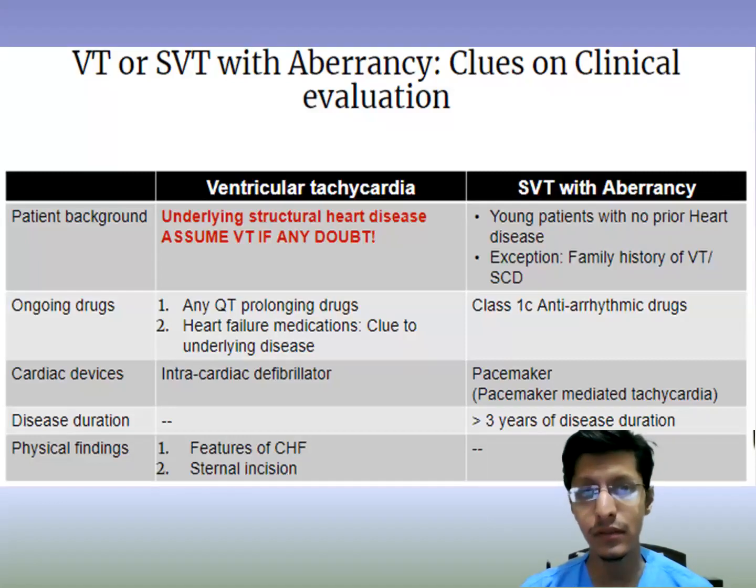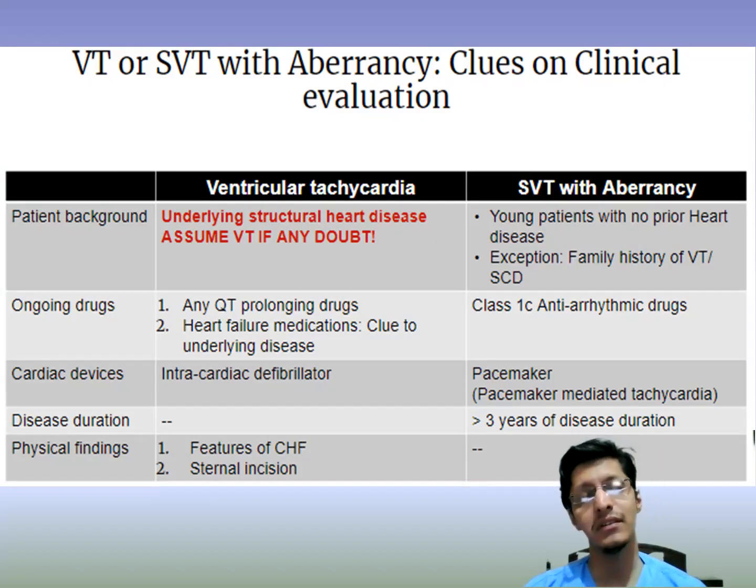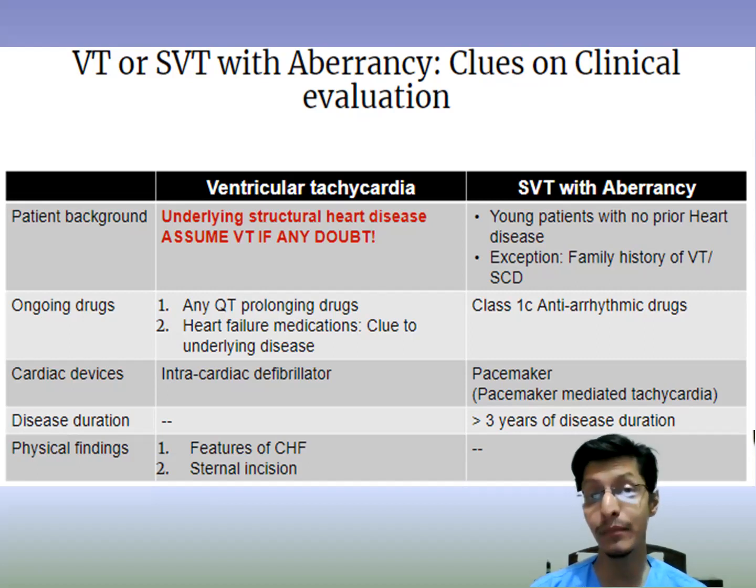So when you look at the ECG, it's not very tough to make the diagnosis of ventricular tachycardia, because it was usually said that anything where you see a broad complex QRS, label it as ventricular tachycardia. But no, that is not true. It has proper criteria for how you have to diagnose, because broad complex tachycardias can also be seen in supraventricular tachycardia with aberrancy. So you always have to rule it out. And why is it important to rule out supraventricular tachycardia with aberrancy? Because your treatment line will change.